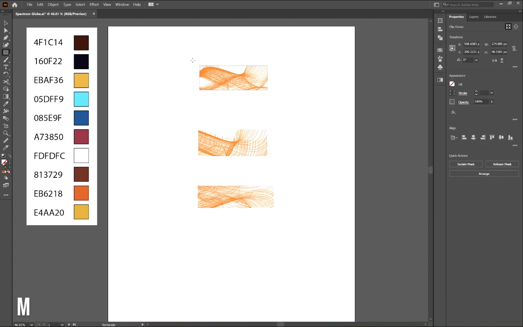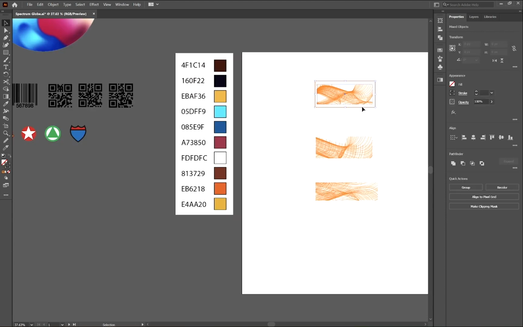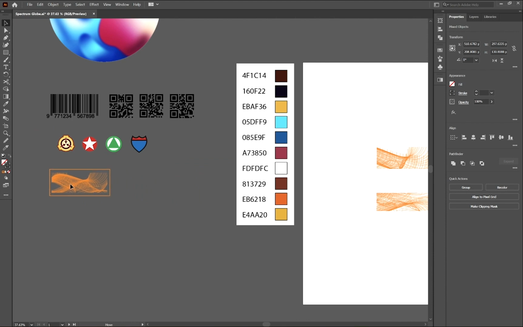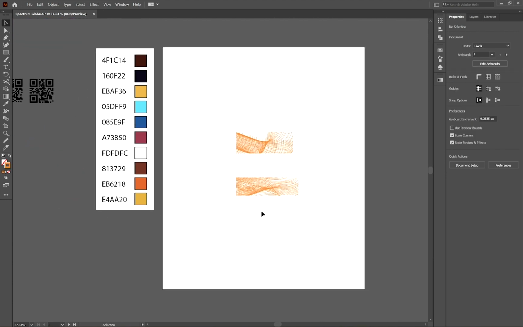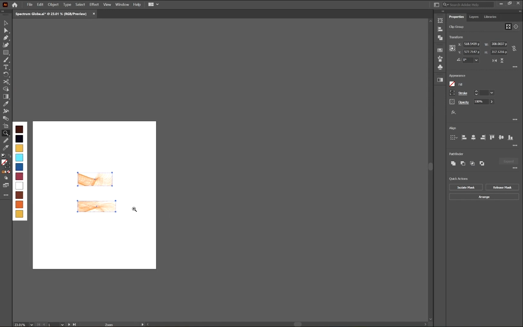After creating the masks, let's frame the patterns by drawing another rectangle around them and applying a stroke. I'm moving the pattern I've decided to use along with our other assets. Don't delete the remaining shapes. Move them to the side in case we need them later. It'll be easier to access them that way.